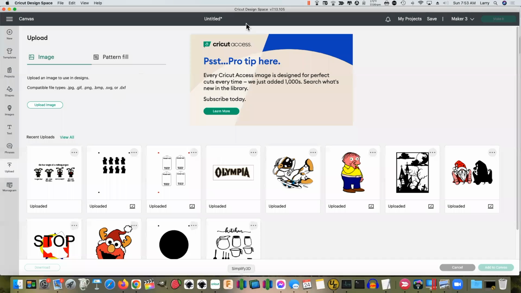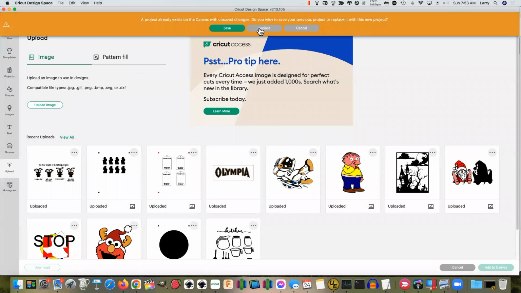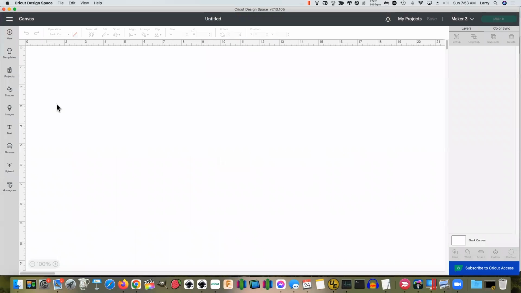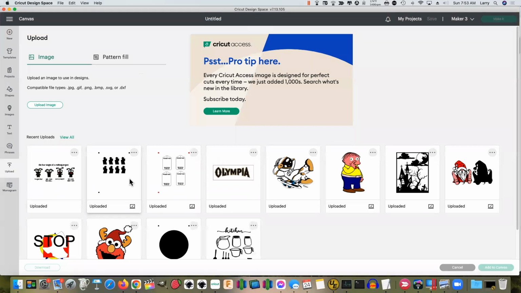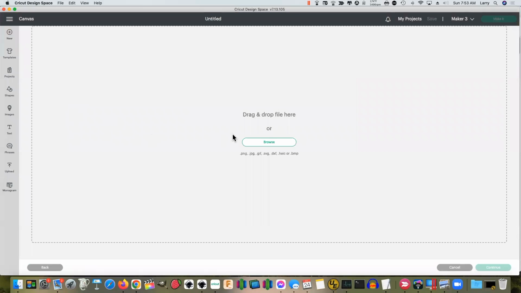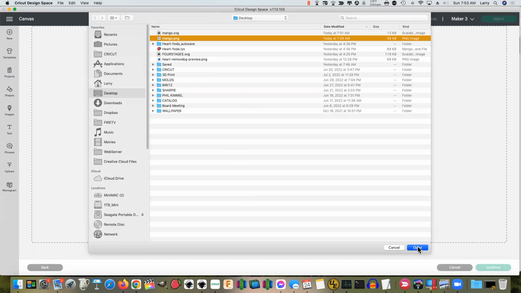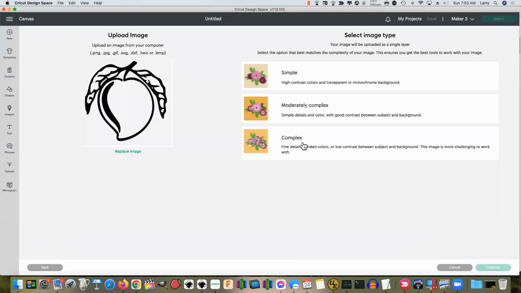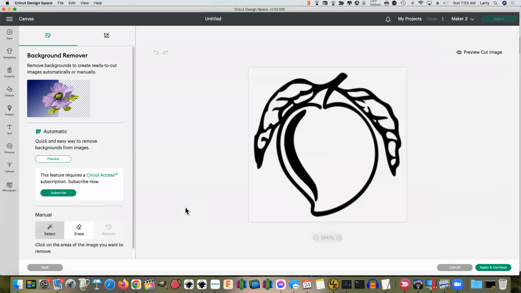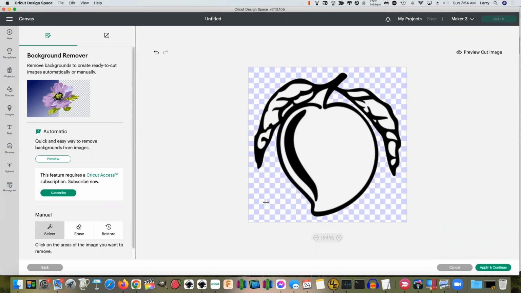If we go into Design Space and we create a new project, and we go in and we upload, and if you upload a PNG file, well, the most you can do with it is remove the background, for example.